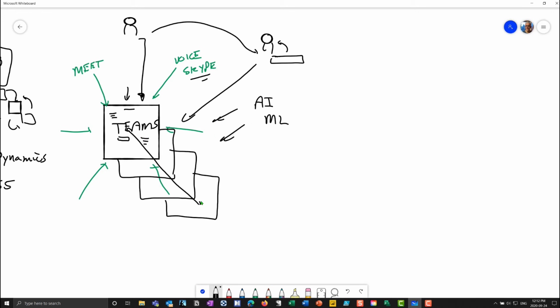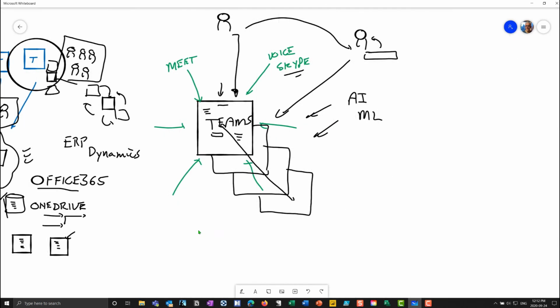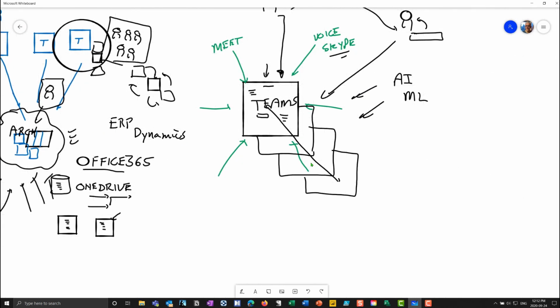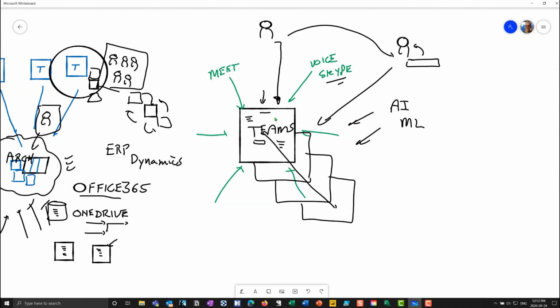So you can see here that that's sort of the way that I see things evolving, and that's where you can see the difference between the growth of collaboration and how it's become much easier for this user to just go to one place and get everything they need.